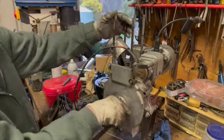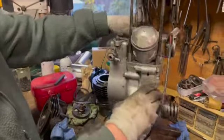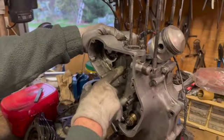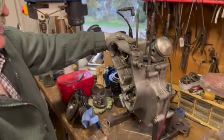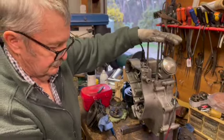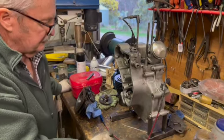Right, so we've discovered lots of issues with it, but they're all fixable. Probably the biggest issue we'll have is securing the cam spindle, but that'll be done. There's no problem with that. We'll address that. So that's about where we're up to with that. It had odd nuts on here, as you knew, and there were a few other bits and pieces wrong with it, but it's all fairly small stuff.